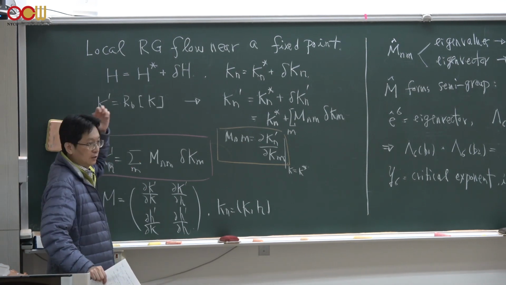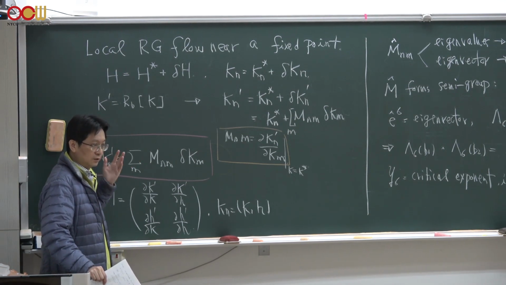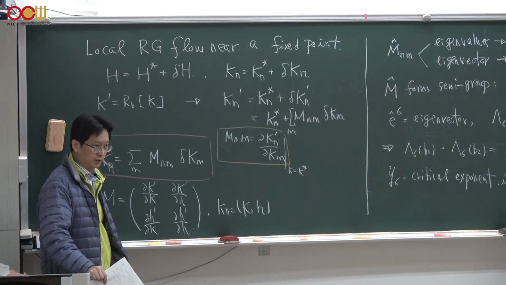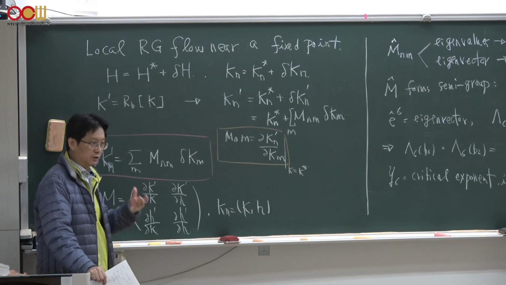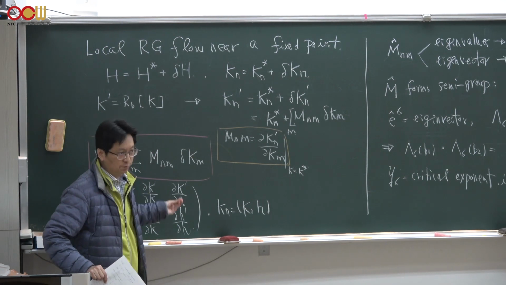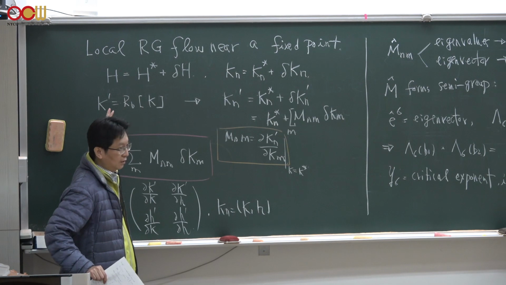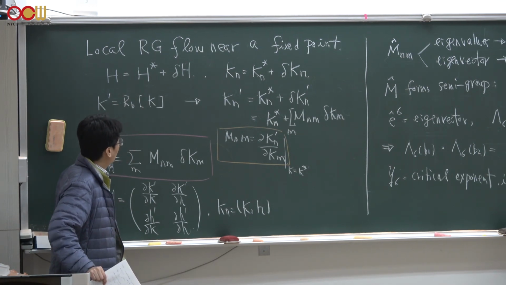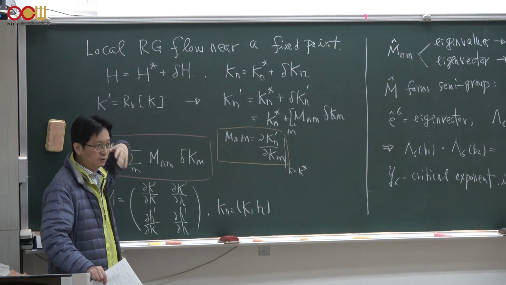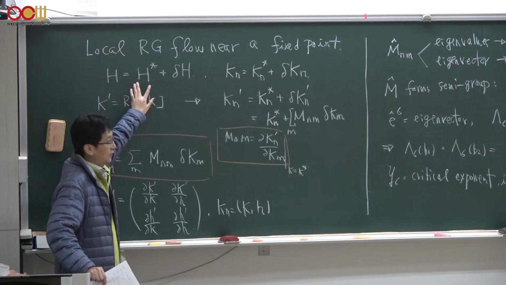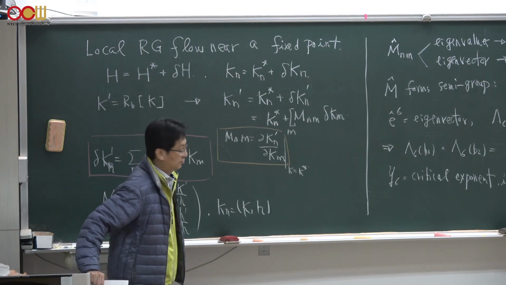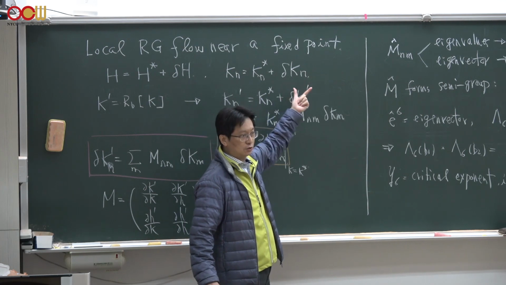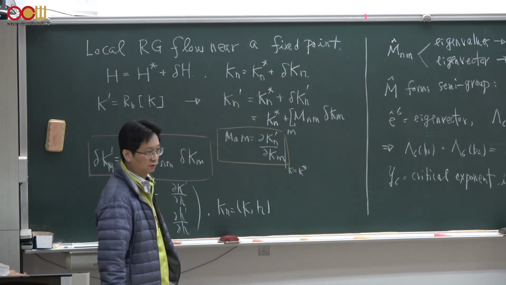You can imagine that the Hamiltonian near this fixed point, Kn star, under RG, this coupling constant will not change. So all the critical properties are determined near that fixed point. So we could analyze these RG transformations near this Kn star fixed point, and we imagine that the Hamiltonian near that fixed point is given by this fixed point Hamiltonian plus some deviations. And these deviations are given by the deviations of the coupling constant from the fixed point value.